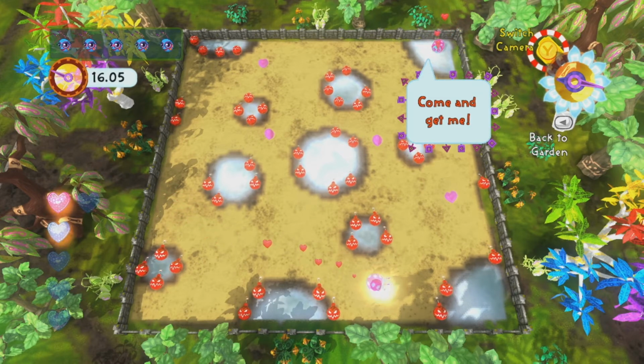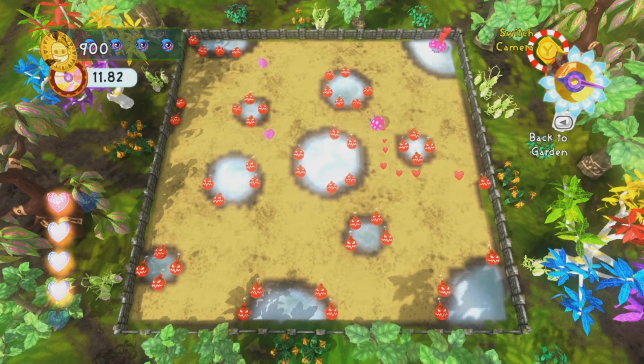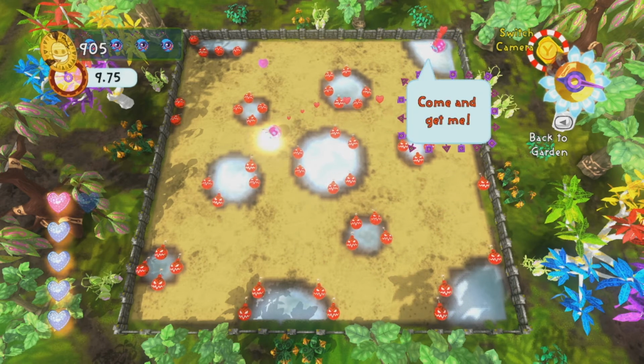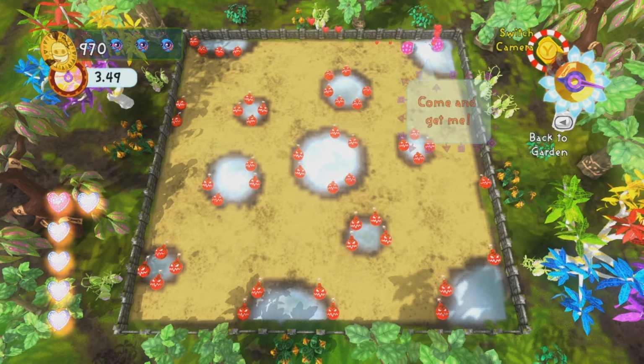The controls of this are sort of weird, but they get the job done. But it is pretty easy to actually run into these bombs sometimes. And we got them all, so we can go talk to our little friend over here.